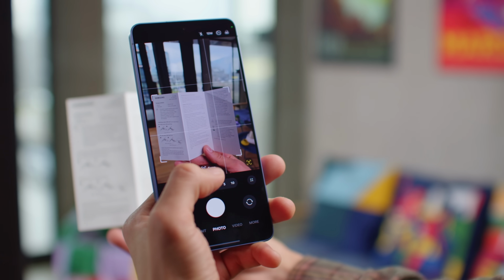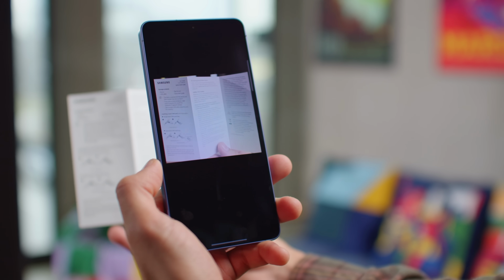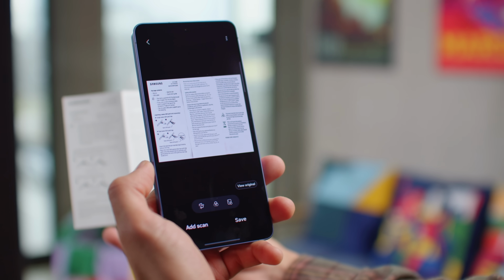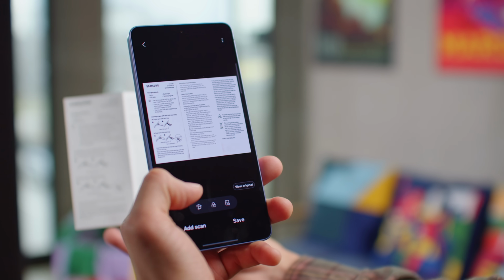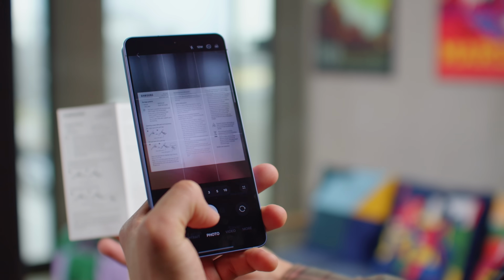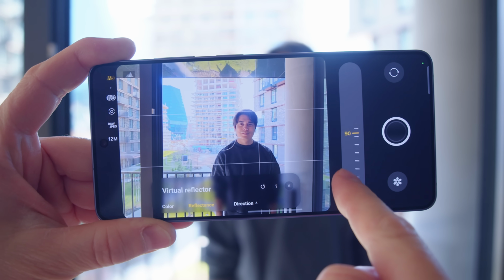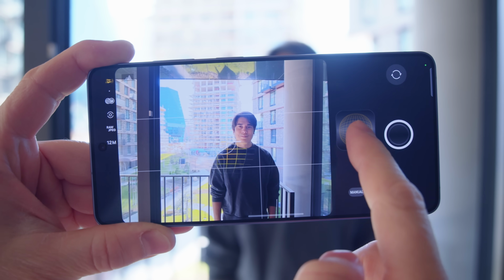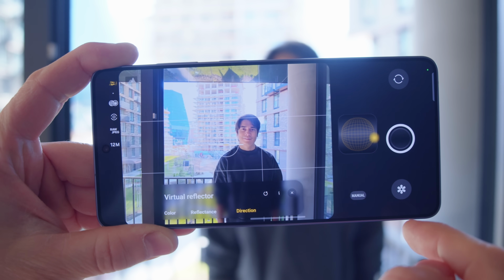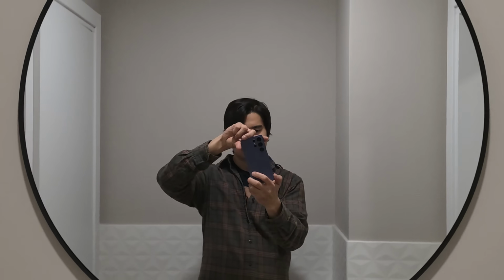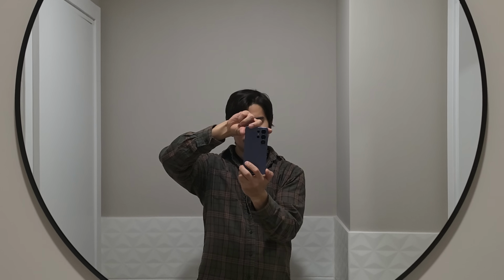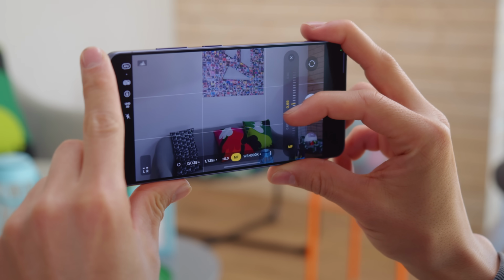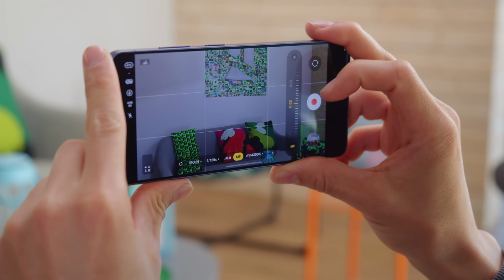There are some changes in the camera app too. The document scanner can enhance photos of documents to improve legibility and look like a proper scan. Then you can export the results into a PDF file. The virtual reflector feature found within Expert RAW mode simulates the way a professional reflector can bounce light onto your subject. There's a new horizon lock mode for stabilization, where the phone will shoot a mostly level video regardless of the orientation of the phone. And in Pro Video mode, you now have customizable focus peaking.